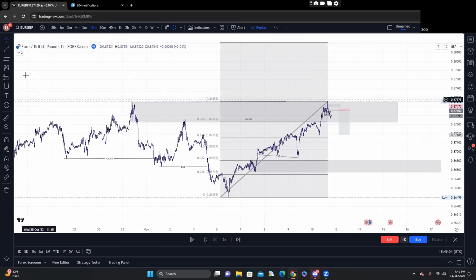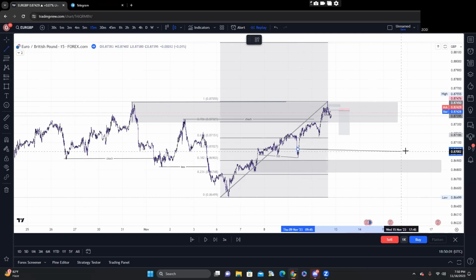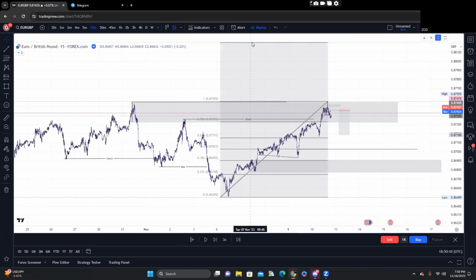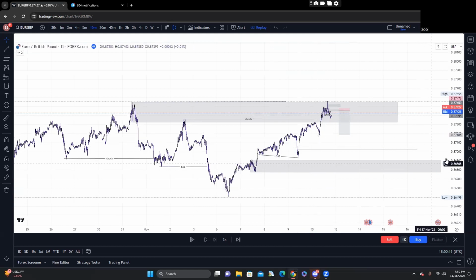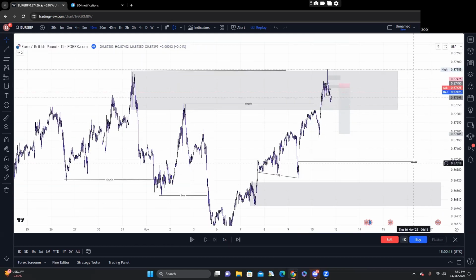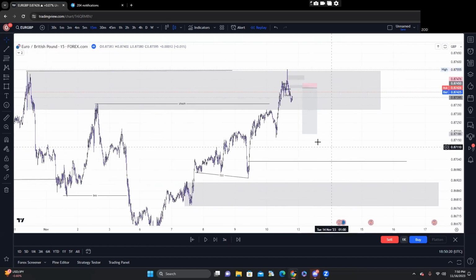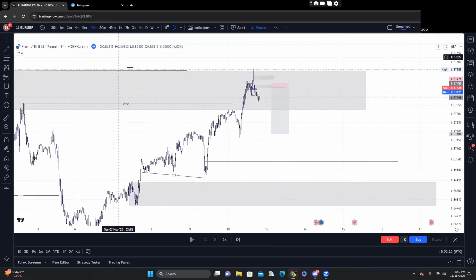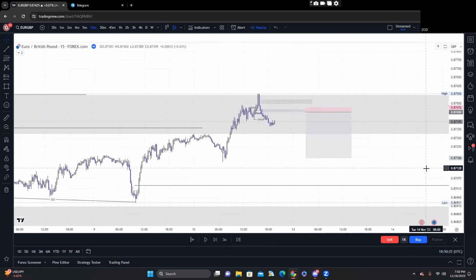So where's our 50%? We have our 50% resting right here. So I'll be anticipating that price will at least touch or sweep this 50% before pushing to the upside on a full stretch. It doesn't mean that we can't see potential movement or potential reversals before the 50%. But on a full stretch, I will want to see price come and take out this 50% first. Okay. So now let's see how this trade ends.